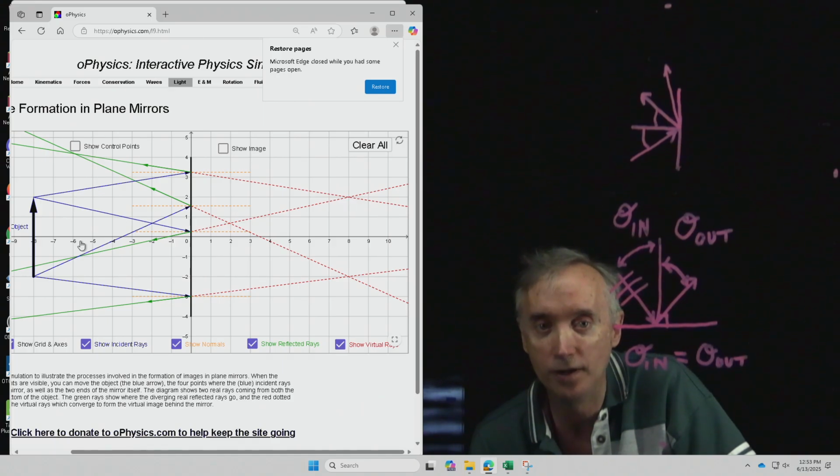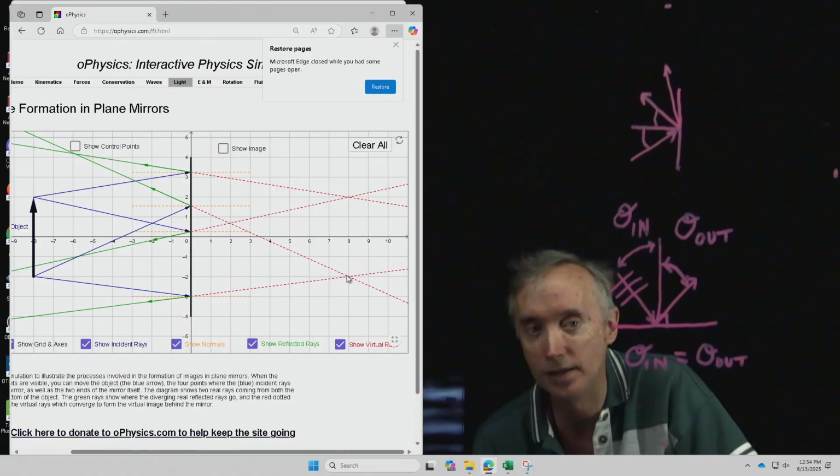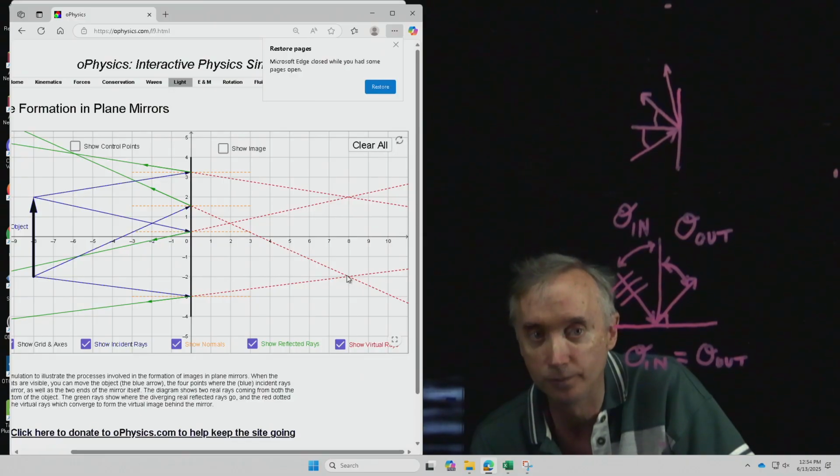Okay, now look at down here. Here's a blue one, and here's a blue one, and they come together at the base of the arrow. So what do you think that these two red ones represent? So they're going to be the base of the image. So then the final step is you can click this one, Show Image, and there it is.